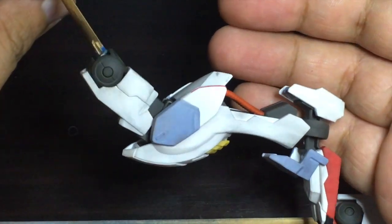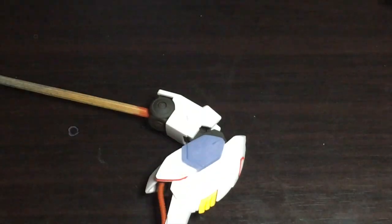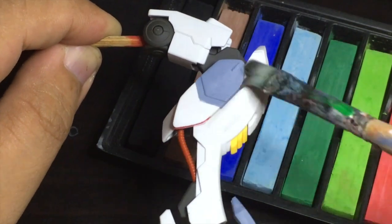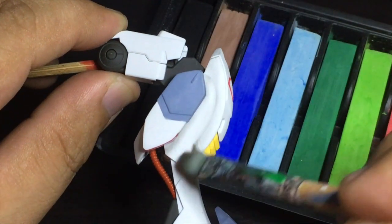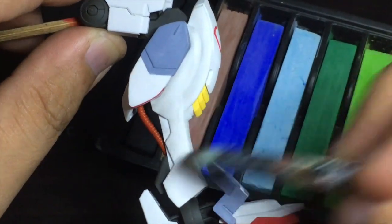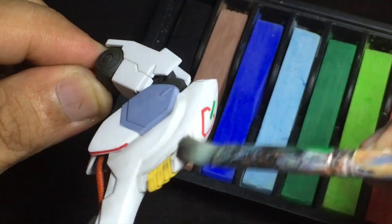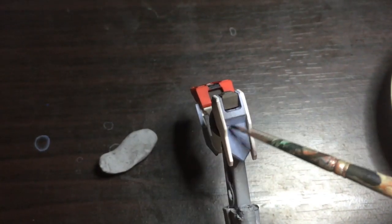Okay, so now you'll see me do the weathering for this kit. I use chalk pastels to add some dirt and grime to the Barbatos. There's nothing much to it really, you just need to be patient when you're building up the grime. I also used a kneadable rubber eraser to clean up some of the parts that I think I overdid. I used a combination of a large flat brush and a number zero pointed brush for a more controlled streaking effect.